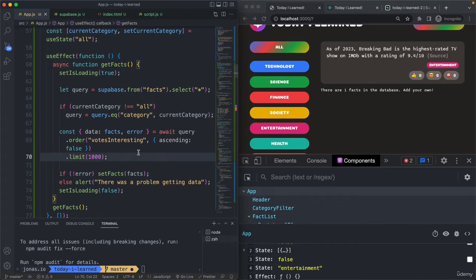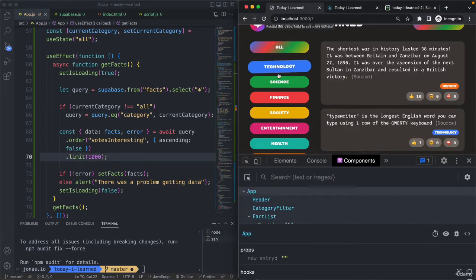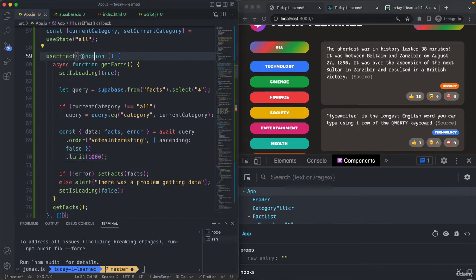All right. Now this is not yet working still. So if we click here, then nothing will happen. And the reason for that is, remember how we said at the very beginning that this effect, so this function here, will only run in the beginning. So only when the application first loads, right?